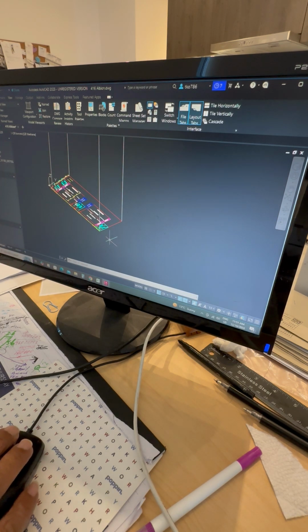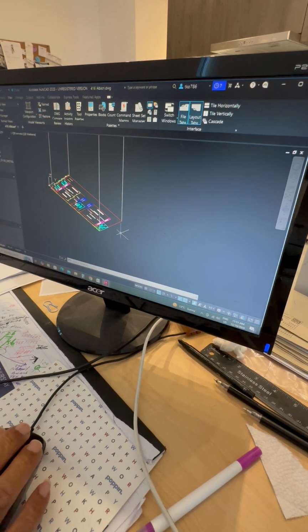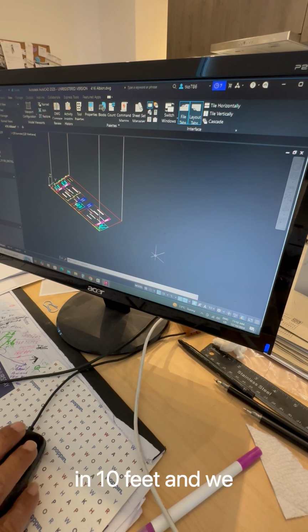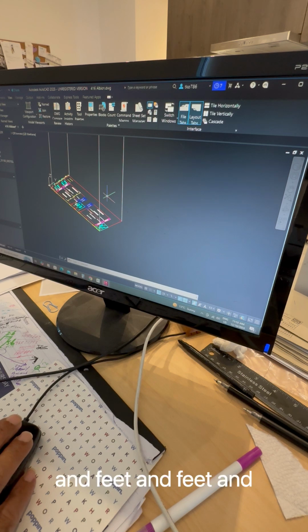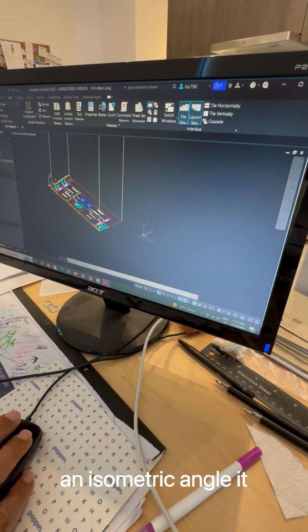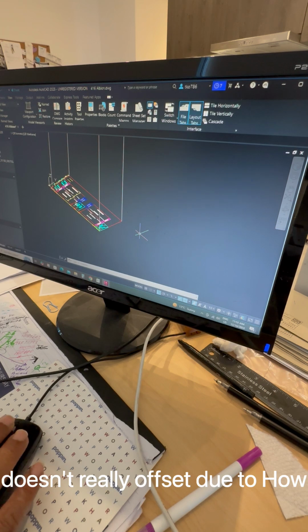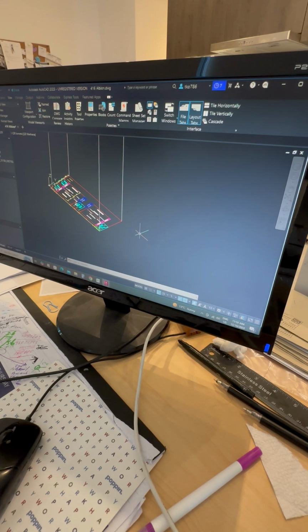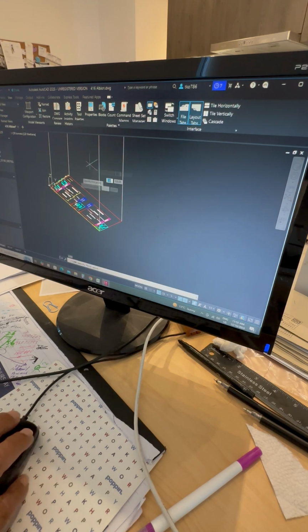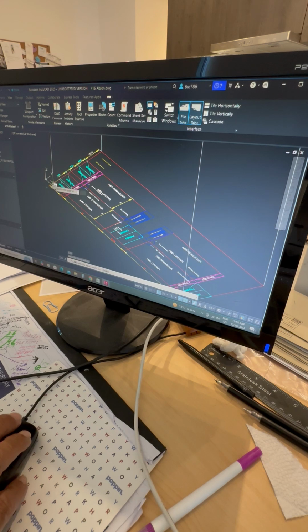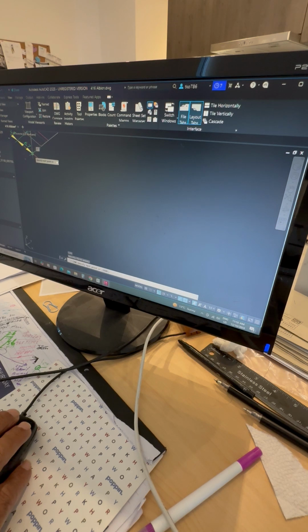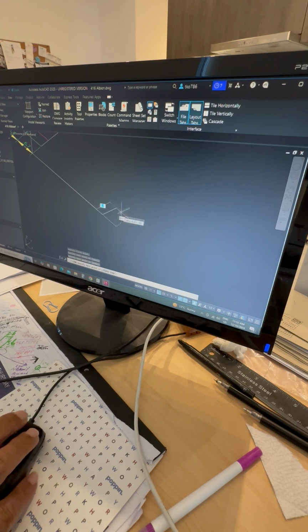You go one up, and as you start to draw, it's not as easy as just taking it up and going. We have to go 10 feet higher up. So to go 10 feet higher up, you have to go at an interval of 10 feet, meaning you have to draw a line here, and offset it 10 feet, 10 feet, 10 feet. Because it's an isometric angle now, it doesn't offset the way you do in a plan view on a 2D. So let's say I draw a line here, from here to here and to here.